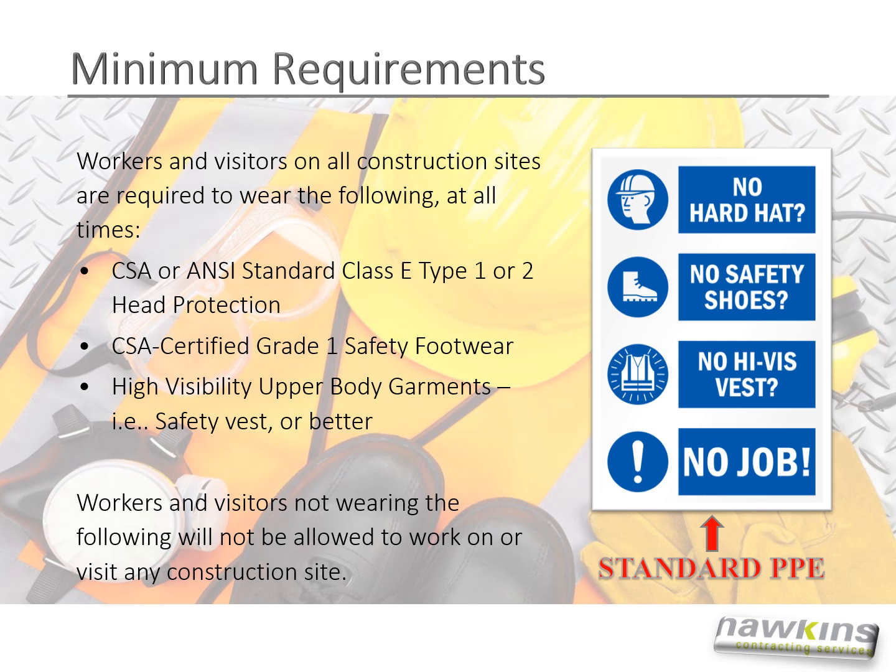Workers and visitors on all our construction sites are required to wear the following at all times: CSA or ANSI standard Class E Type 1 or 2 head protection, CSA certified Grade 1 safety footwear, and high visibility upper body garments such as a safety vest or better. Workers and visitors not wearing the following will not be allowed to work on or visit any construction site.